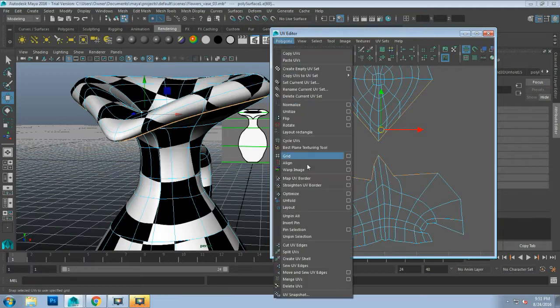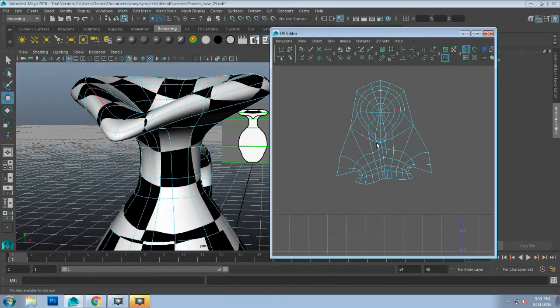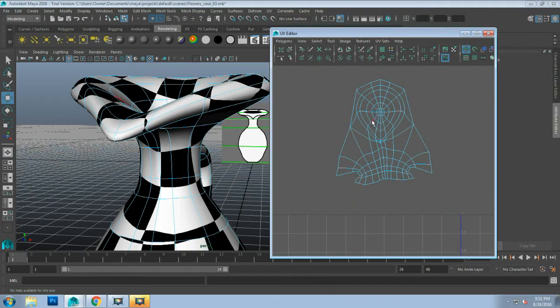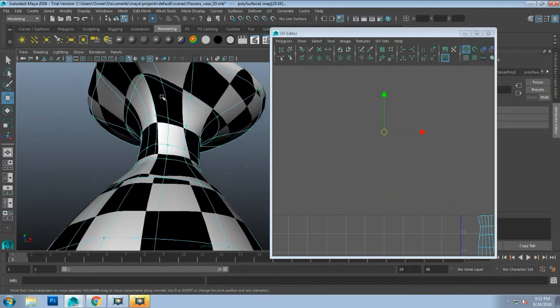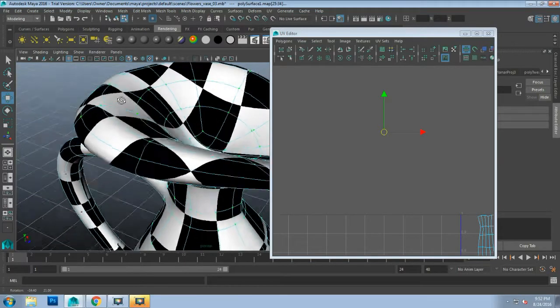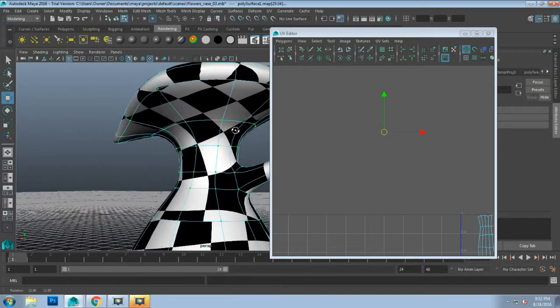And then I'm going to go polygons, move and sew. And we kind of get this Darth Vader looking mask. And you can see that these are kind of folded over. So I'm going to hit UVs, double click, unfold. And if we look, this is together much cleaner. Like these all kind of go together. It's really smooth all the way around.